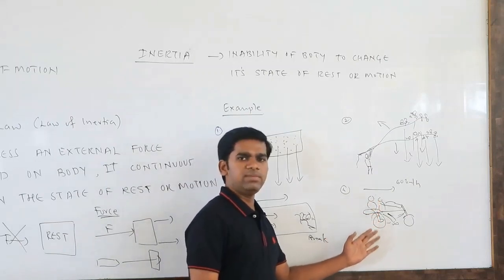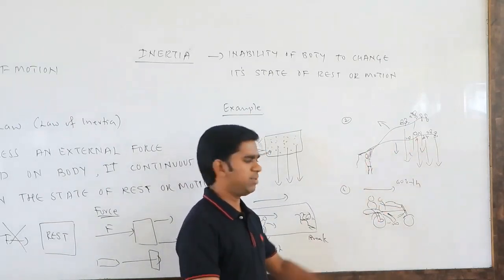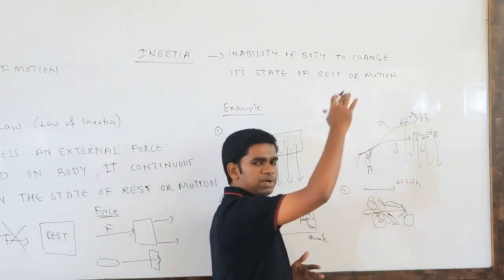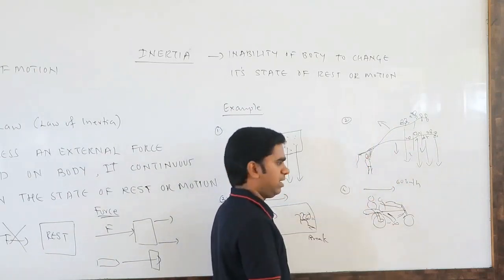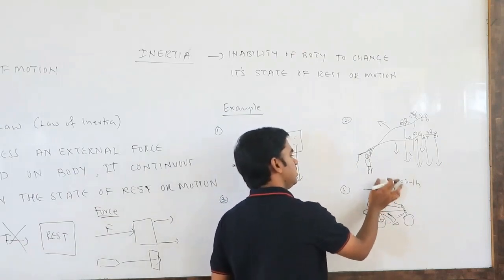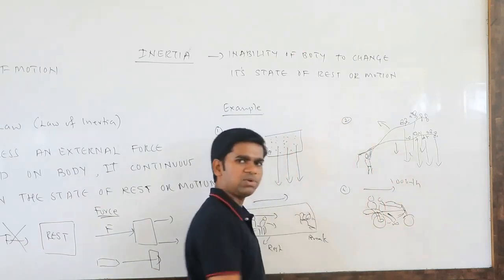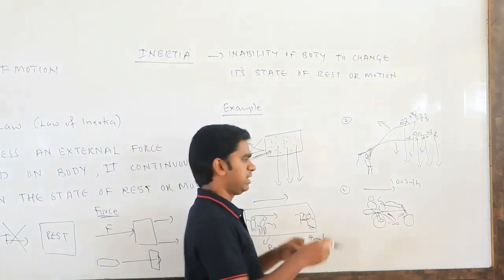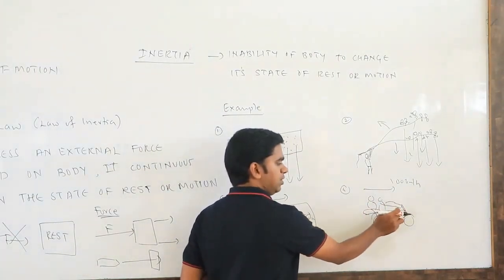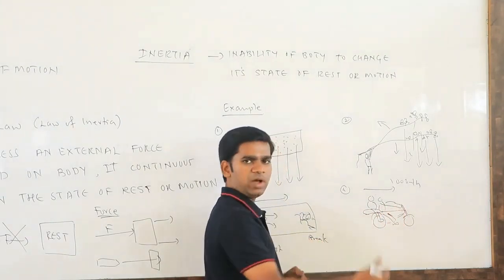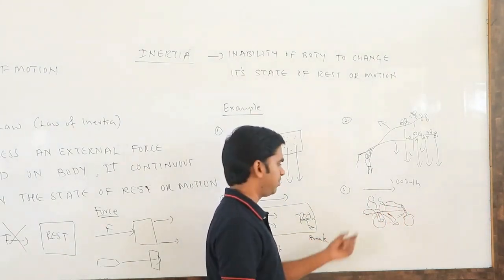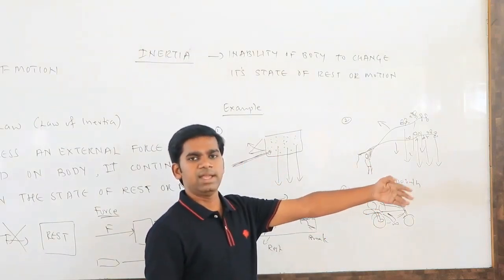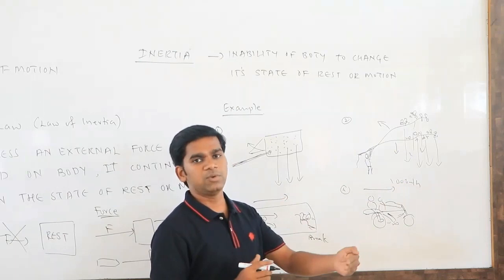He is not wearing a helmet, so suddenly you see the policeman. What will happen? He will apply the brake all of a sudden. You are moving at 60 km/h and suddenly he applies the brake. Or if your speed is say some 100 km/h, you are going at very high speed, and suddenly your friend applies the brake. Your bike is going to be stopped because he is applying force on the bike. What about you? You are at 100 km/h and you want to stay at 100 km/h.